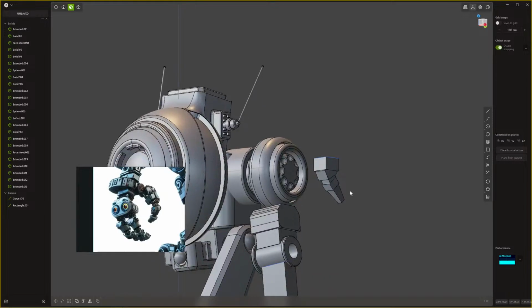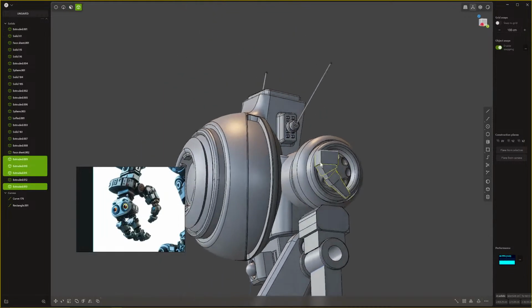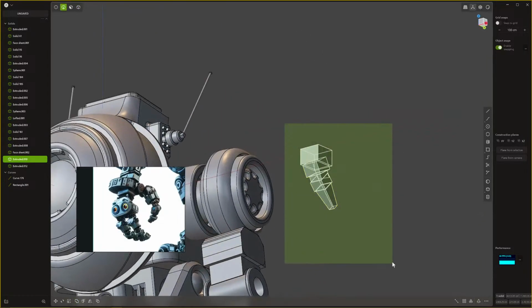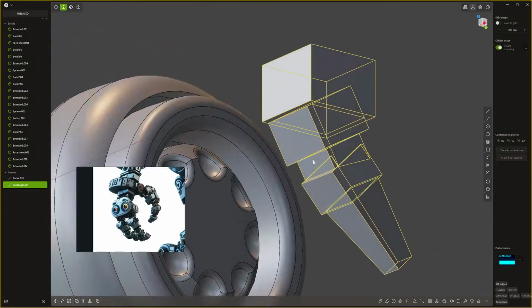Okay, is that a finger? I have no idea. So let's just join all these together. Let's just fillet all the edges if it'll let us.